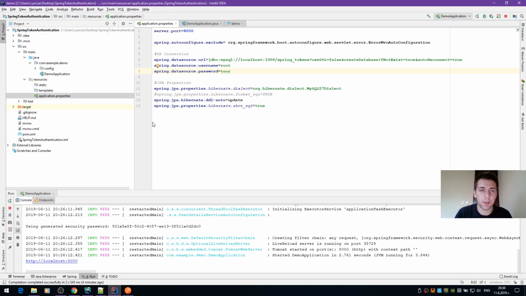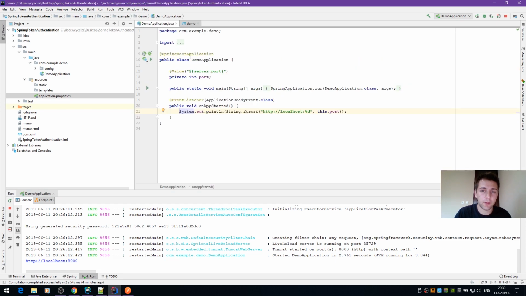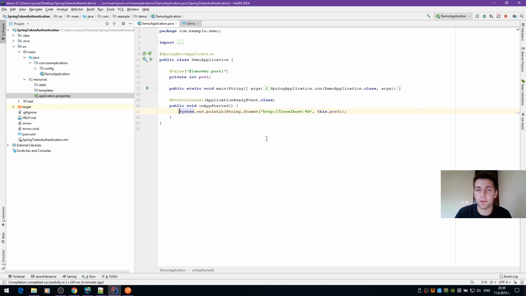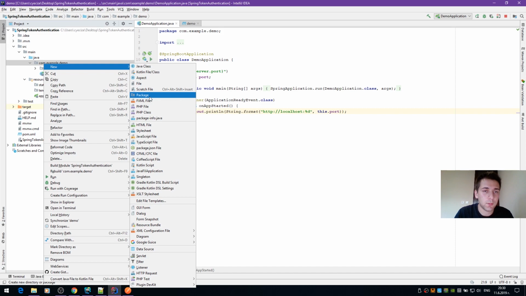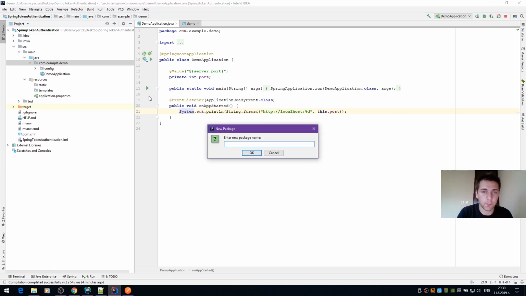So moving on, now that we have the basic configuration, let's go ahead and create the entities that we're going to use. So let's just create a few folders first, to structure the code a little bit.